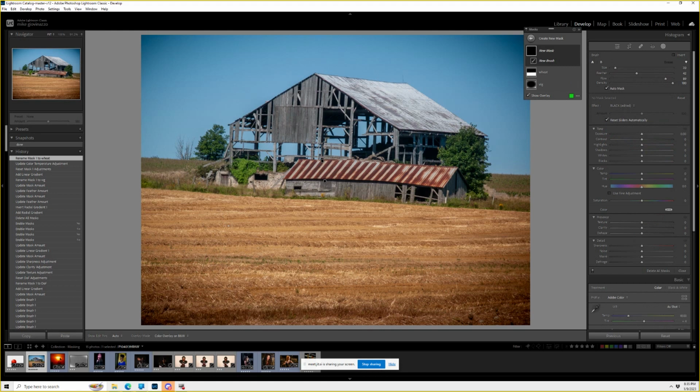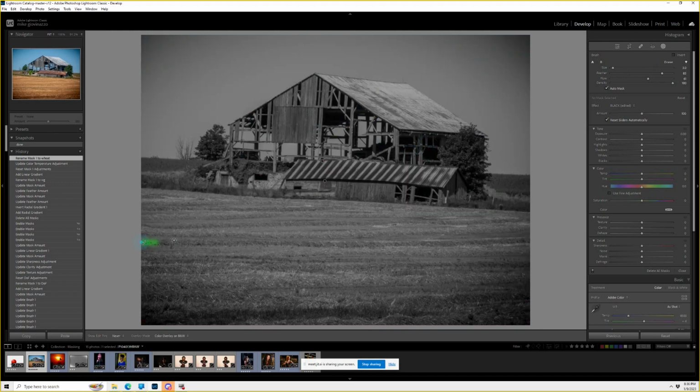So the left square bracket key, and then I'm going to make the flow a little bit lower, and density is high. Feather I'm going to bring up a little bit, and I'm just going to start painting some of these rows. And I'm noticing it's speckled. Okay, it's kind of just picking it up and not picking it up. It's trying to find the edges of things.